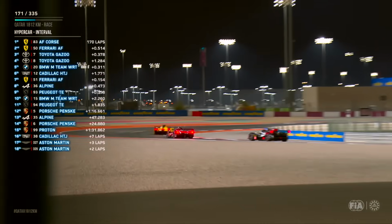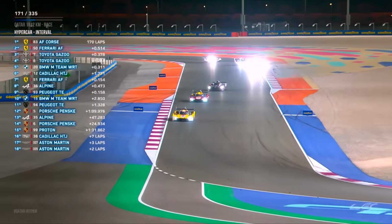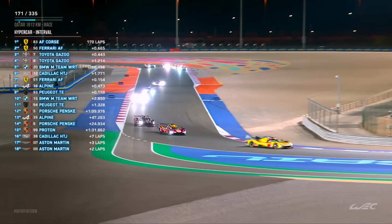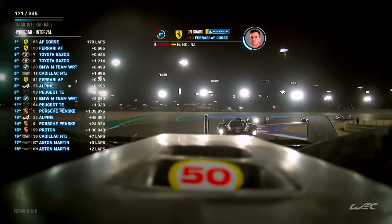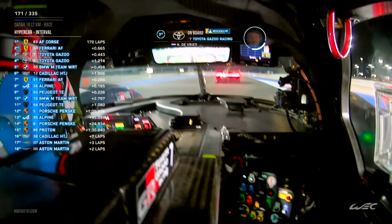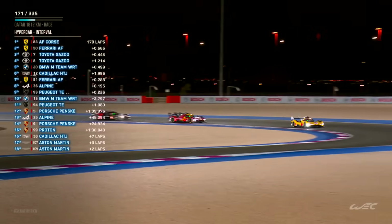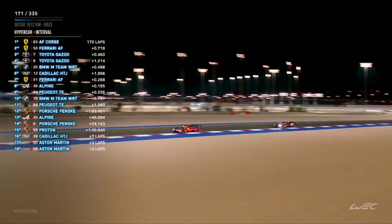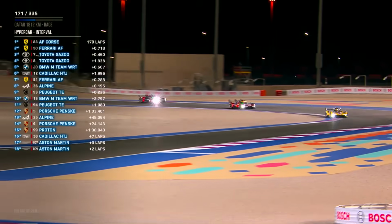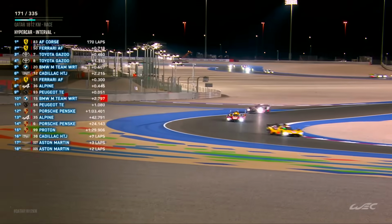And again, you can see lots of jinking around right behind Rast, desperate to find a way by Hirakawa. Yeah, good clean restart from Phil Hansen this time around, a much better run through turn 2. But Nick de Vries looked like he was trying to mount some pressure on the car that we're riding onboard with now, Miguel Molina. But in fact, just weaving around trying to get the heat in the tyres. Much more interested was Nick de Vries in getting those tyres up to temperature than trying to dive down the inside of the Ferrari. But he's hanging on with them very well on this opening lap.